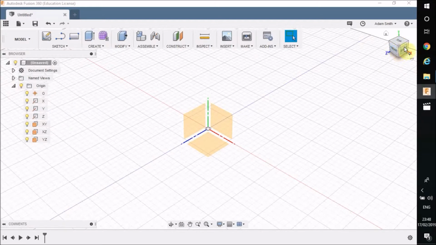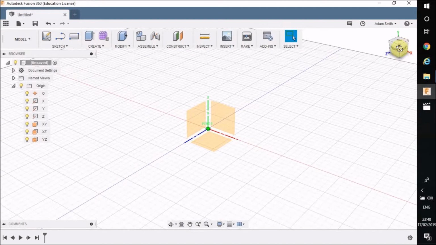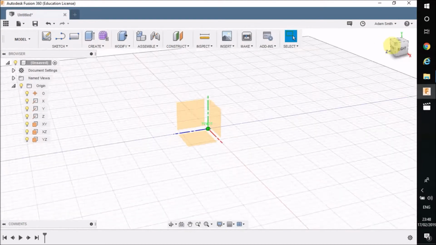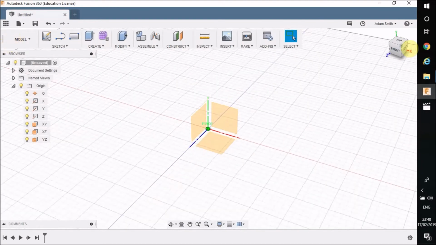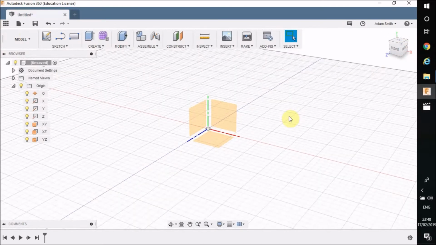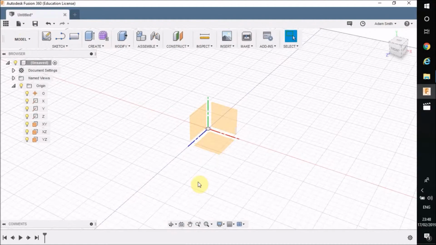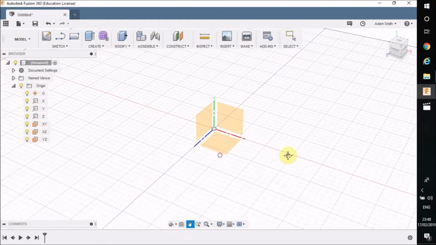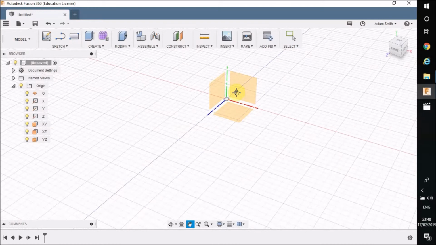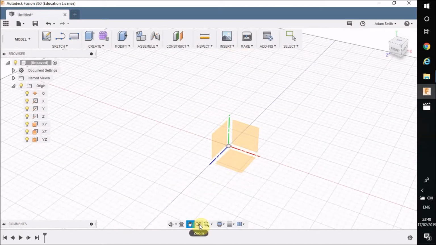So we've got the top view, the front view, the right view, and I can actually click on there and pan it around, so we can see it in all its glory. There's a quick way of doing that. We've also got some tools down here. We've got the orbit tool, which is basically what you've just seen. We've got the pan tool, which allows you to move left and right, zooming, and if I click on the look at, it will allow me to focus back on the design.